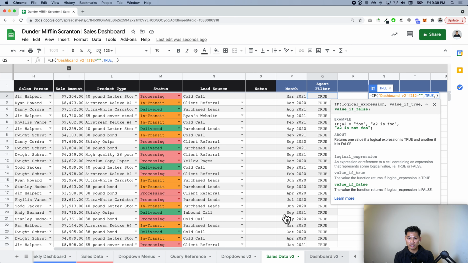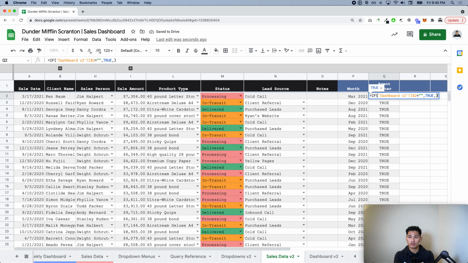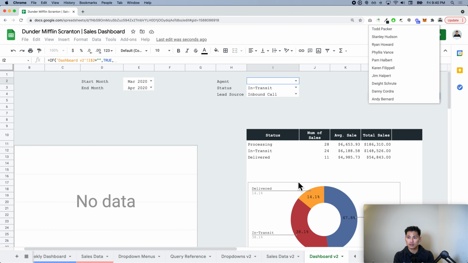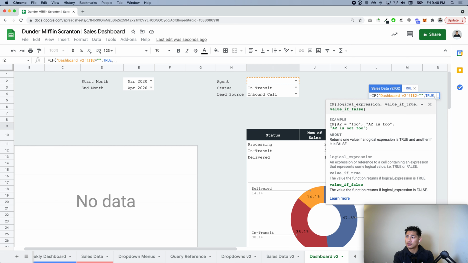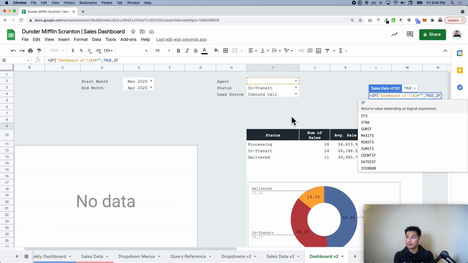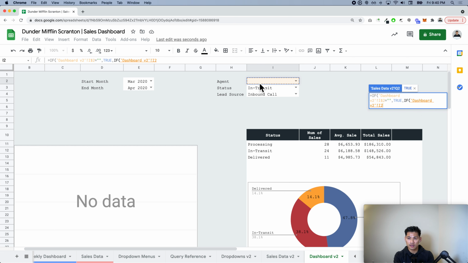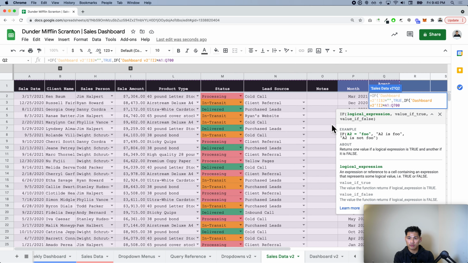I'm going to go back to this dashboard. However, if it's not, I'm going to put in another if this selection equals, back to my sales data.